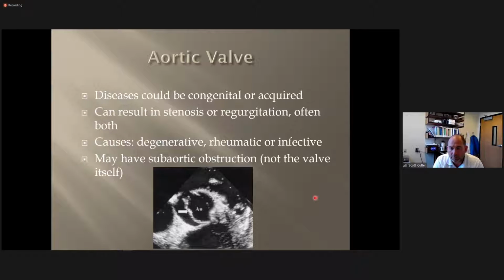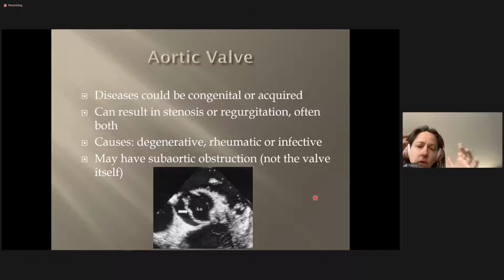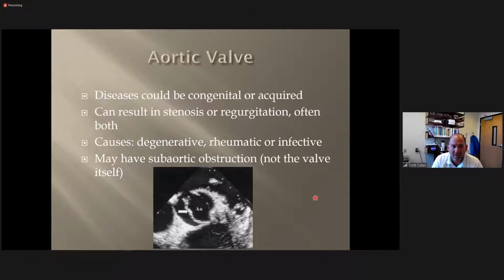Nancy, go ahead. Aren't we now starting to see more adult congenital stuff? Yes. Because they used to just not live that long, but in the last, I don't know, 20 to 30 years, we've fixed a lot of things. So in addition to seeing older patients with acquired disease, we're going to see more adult congenital. That's absolutely true. And so the biggest need in the cardiac world right now, if you're really looking for a niche for yourself, adult congenital is probably the one to go after. Those kids that back in the day would have died with many of these processes, now, because we have surgeries and procedures that can fix those things, and we've learned so much more about the heart, those patients are living longer.